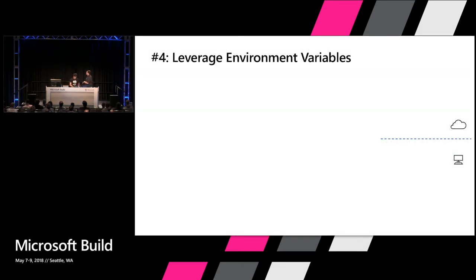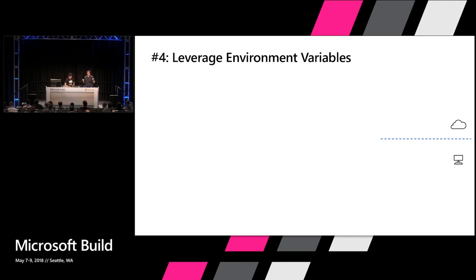So environment variables, if you're not familiar, these are variables specific to a specific environment. If I have my local development, it's very possible that there are some settings I want to be different than in my cloud environment. I think the most basic example of this for a Functions user would be a storage account. I might have the Azure storage emulator running on my laptop. So when I'm running this function locally, I just want it to use the storage emulator on my laptop. But when I publish it to the cloud, I obviously can't be using the storage emulator on my laptop.